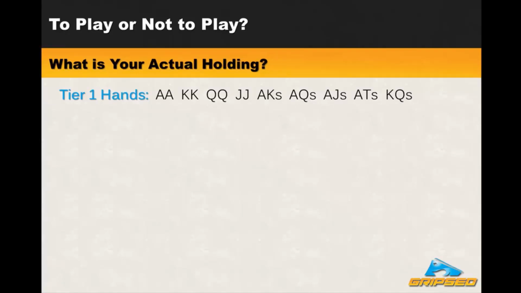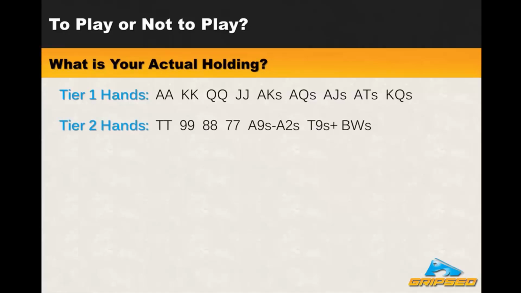Tier 1 hands can generally be opened from any position and can take action. If there's a raise ahead of you, you're still going to be fine getting in there with the tier 1 hands. And facing a raise and a re-raise, some of the tier 1 hands are still plenty good to play.